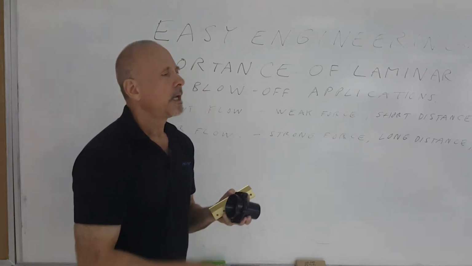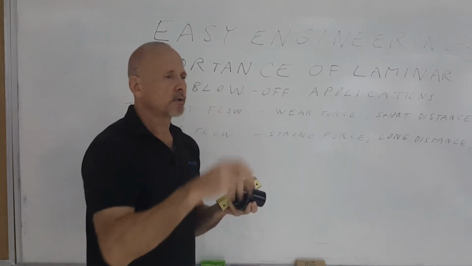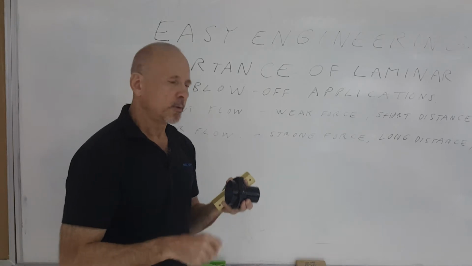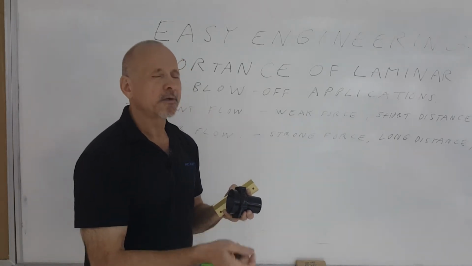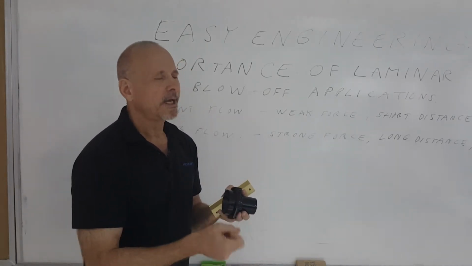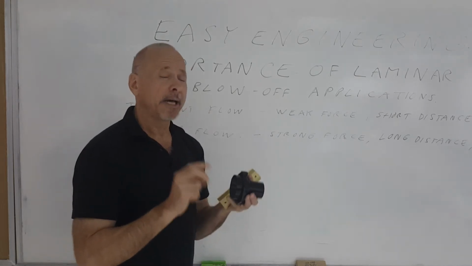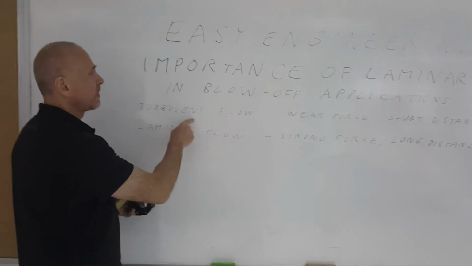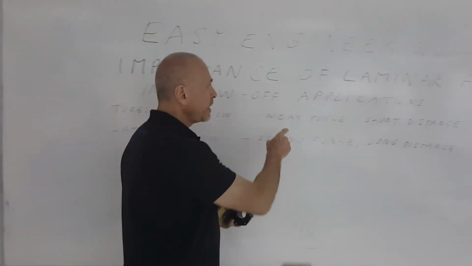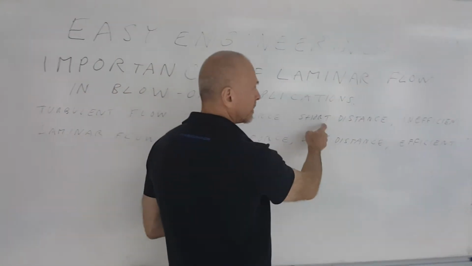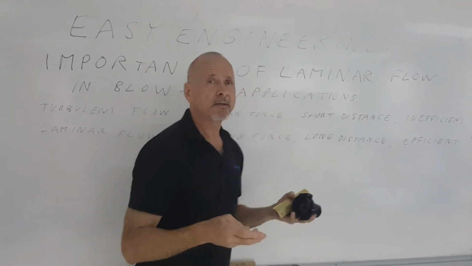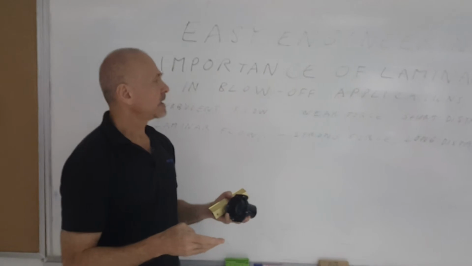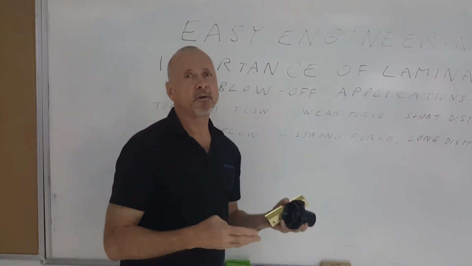If you turn on the tap a lot more until the water's kind of spraying out, that's turbulent flow. You put your finger under that spraying water, you're going to feel less of a force, and also it's going to be louder. That's because you're losing energy. So with turbulent flow, you end up with a much weaker force over a shorter distance. It's simply not as efficient. With laminar flow, you get a strong force over a distance, and it's going to be much more efficient in energy saving.